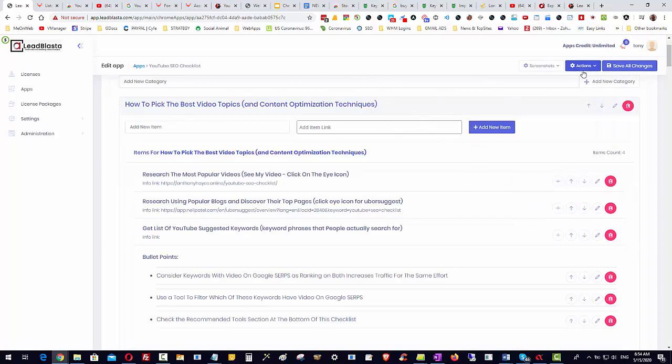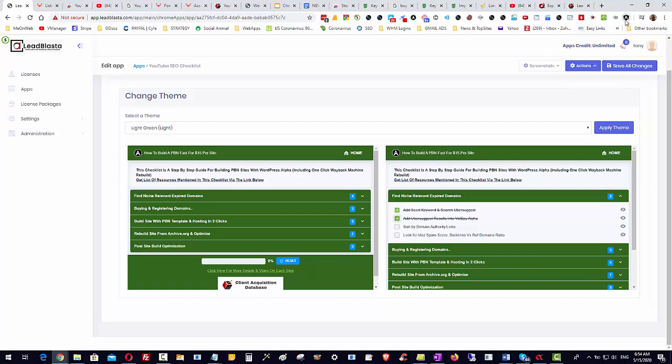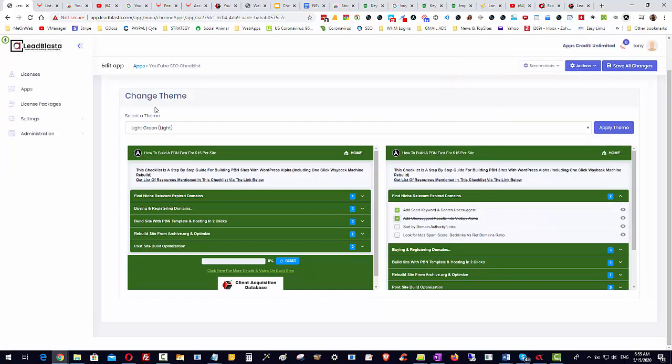Now we can do a huge amount more as well. Everything that we change in the app inside LeadBlasta, we can publish the API update, and it will appear in real time. So if I come back into my app, even into my theme here, you can see the app right now is actually blue. Okay, I've got an update here. I can just apply the theme and make it green. Okay, so now I've applied the theme. I'll click on save the changes, I'll click on the app, and you can see it's now green. Okay, everything is happening real time from the LeadBlasta dashboard into the Chrome store.